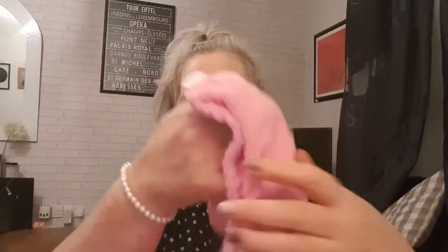So that's it there. I'm not even going to put it on and demonstrate it. I've seen so many videos of people putting it on the wrong way, and I will probably be one of those ones that does just that. But it feels lovely and soft, and it just means that you're not trying to fit the towel around your head. So that's really good, and I was actually hoping to get that in my box. What's the value of it? I'll go over the value towards the end.